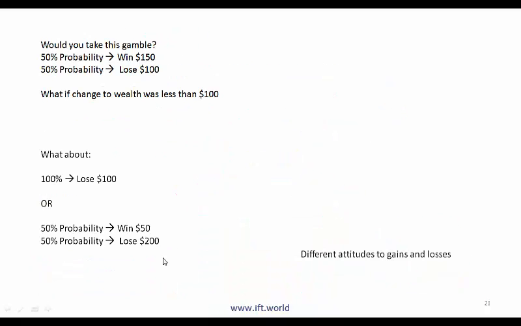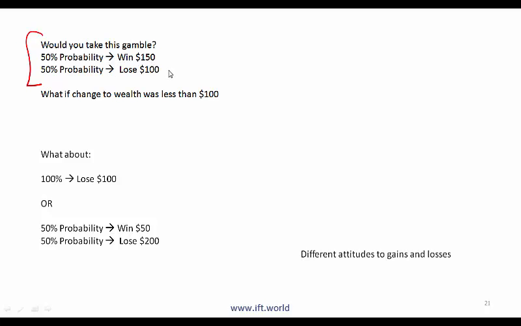Okay, now here is another interesting exercise. So if you are given this gamble, so this is one gamble, where there is a 50% probability of winning 150 and a 50% probability of losing 100. Would you go for it? Or do you think most people would go for this? If you are purely thinking based on expected value, you would be acting rationally and you would go for it. But most people are not necessarily rational. Most people are normal. Most people are loss averse.